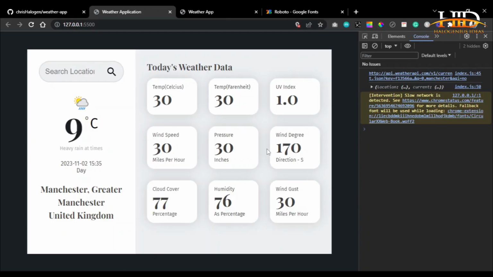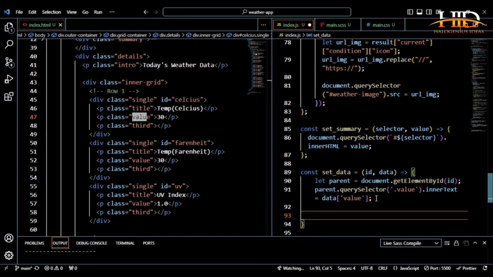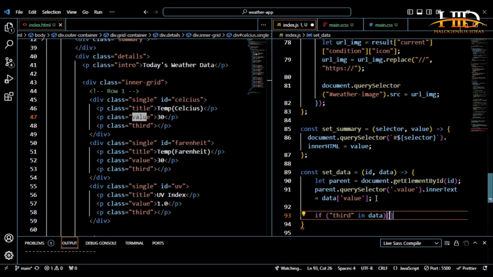If we are taking cognizance of this wind degree over here, as we are populating this particular data, we also have to work on this direction as well. That is the only one where we have to do it. So to make room for that, all we have to do is, if the data contains a key third in data, then what do I want to do?